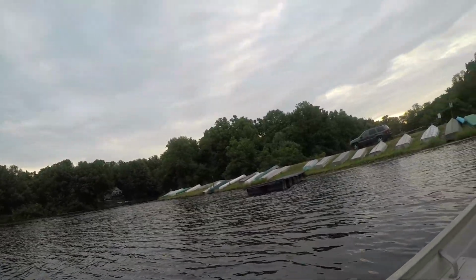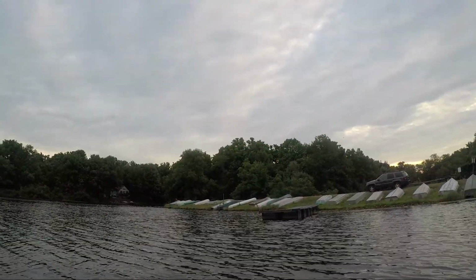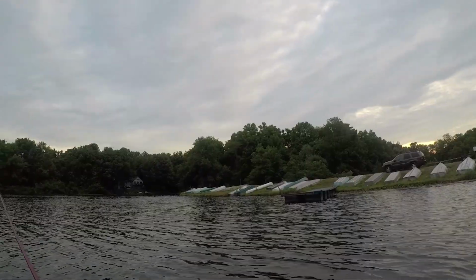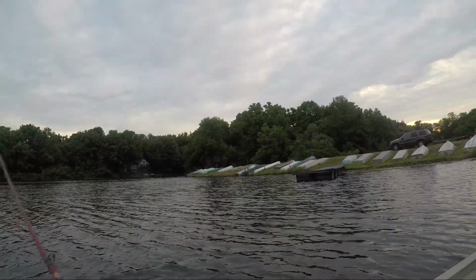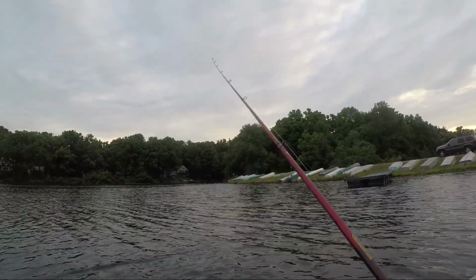So we're going to start with the spook since it is pretty choppy out here. Go with the old spook. See if we can't get a huge fish to jump at this thing and take it. So, let's go.